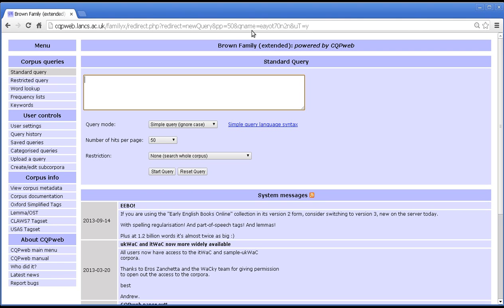Another thing that you can sometimes want to do in phrase queries is you want to have optional words. So for example, let us take eat up again. The verb eat up has the property that you can get words in between eat and up. Okay, so for example, I ate my dinner up. That would be one example there. So if we wanted to search for examples of this verb in use, we would have to make allowances for the possibility of words between those two elements.